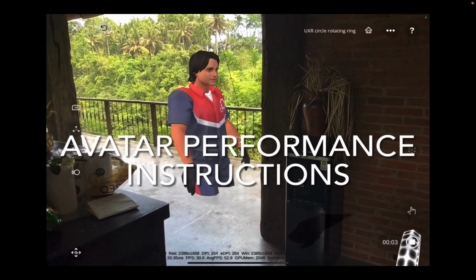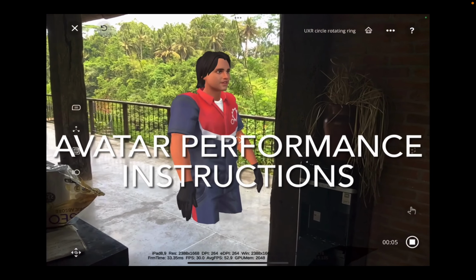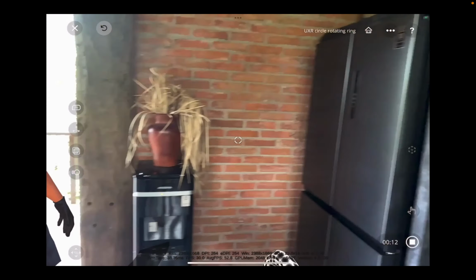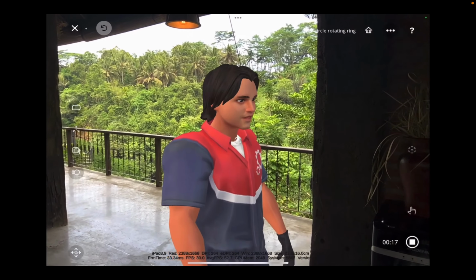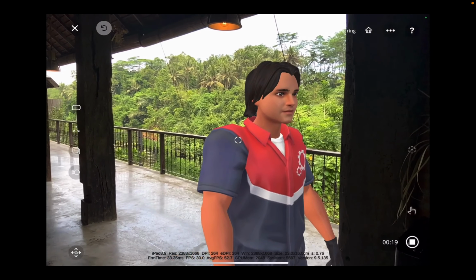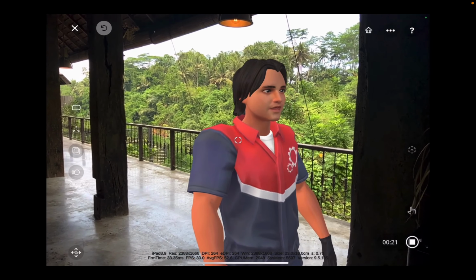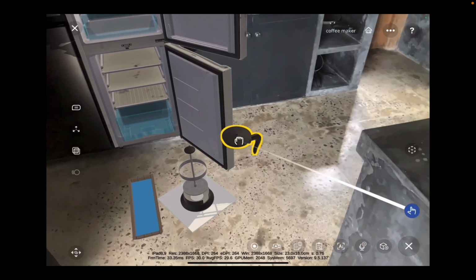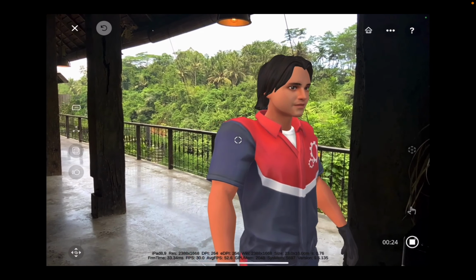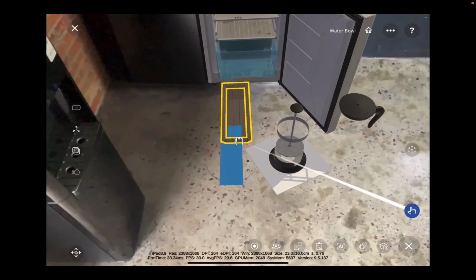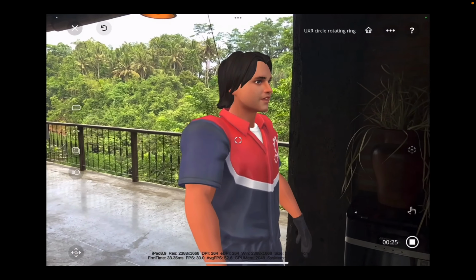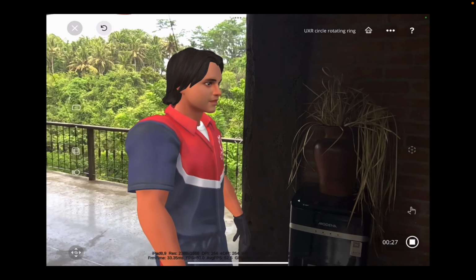Hello. So today we have a problem here with a freezer. It doesn't cool as well as it should. So we need to use boiling water to speed up the defrosting process. You can place the boiling water in the fridge, and the steam given off will help melt the ice.